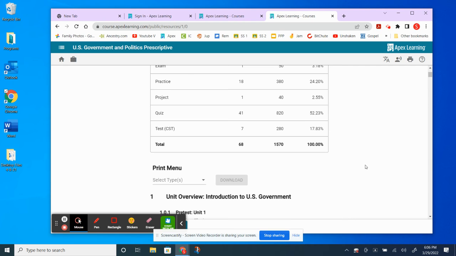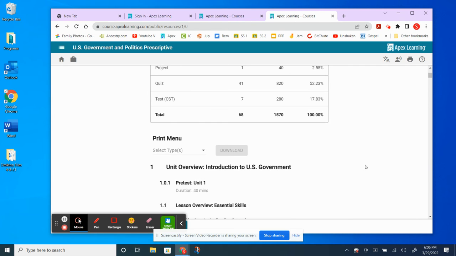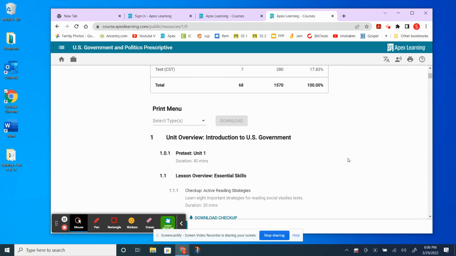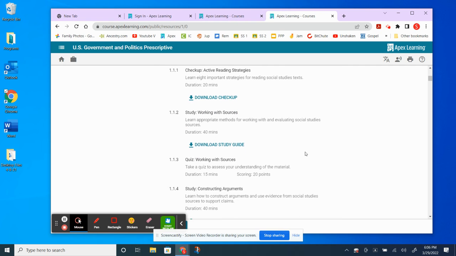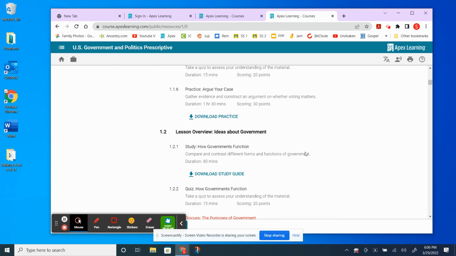If you want to get more specific about each of the units, think of each unit as having chapters within it. For example, Unit 1 begins with an overview and an introduction to the US government. And within this, you will see all these activities for Chapter 1 essentially.